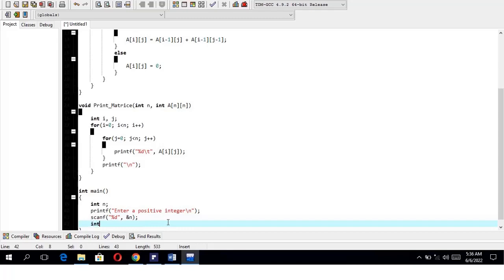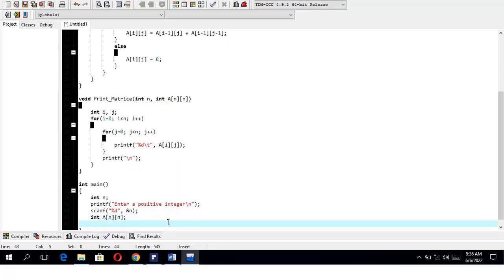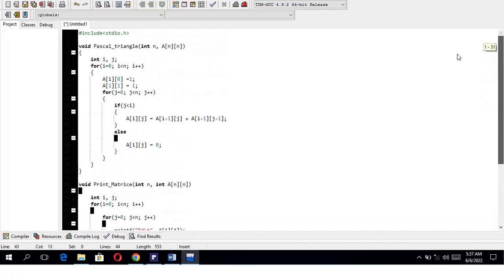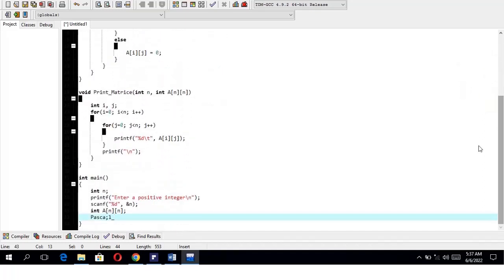Then we define our array of size n as an integer. Then call Pascal triangle, with exactly the same spelling that you used above, if not it will give you an error. It takes in n and an empty array.